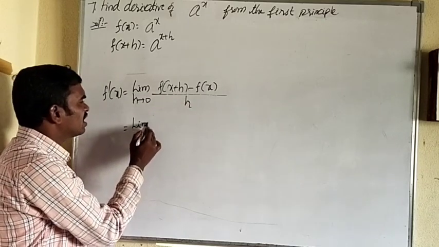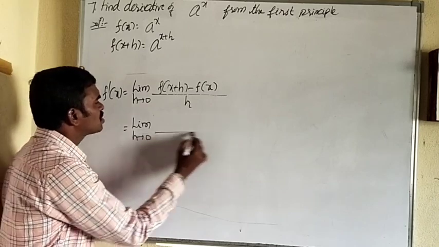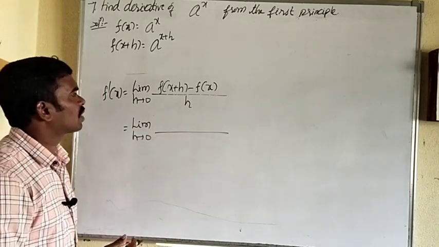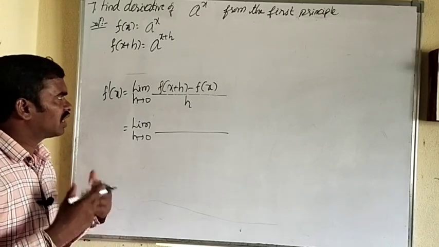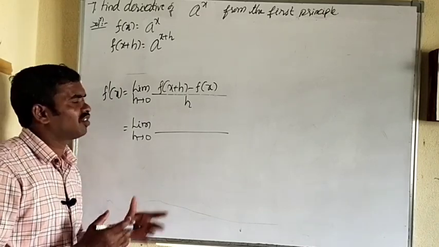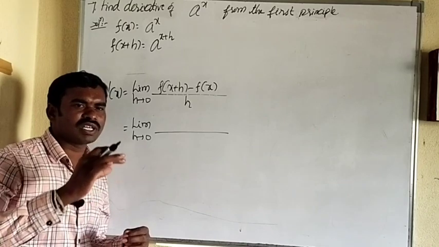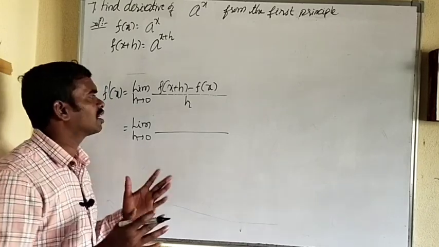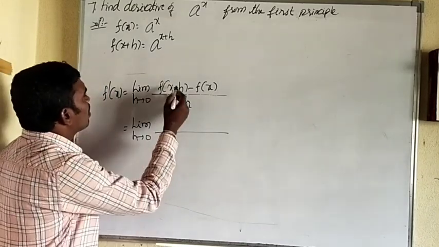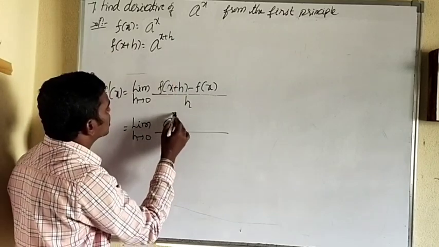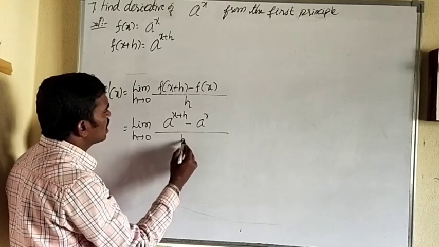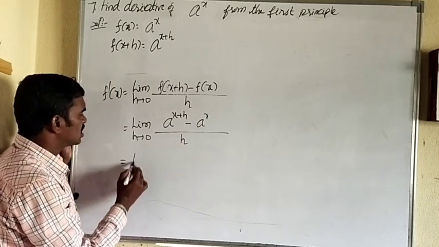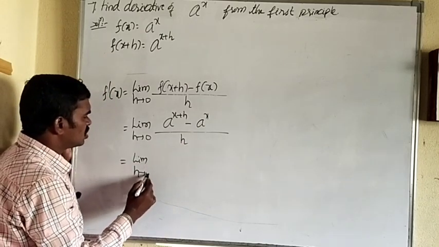Easily we can remember, just by solving the problem, practicing the problem, automatically we can remember the formulas. So we do not get any kind of stress learning the formulas. Just applying the formulas in problem solving, automatically we can remember. Okay, f of x plus h means what? a power x plus h. Minus f of x means what? a power x. And by h. Simplifying this, limit h tends to 0.